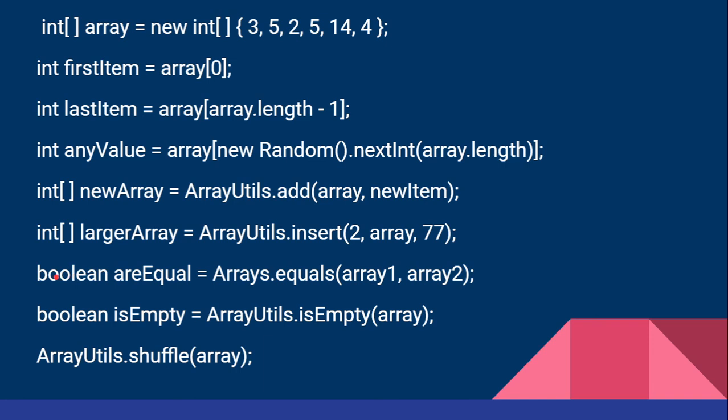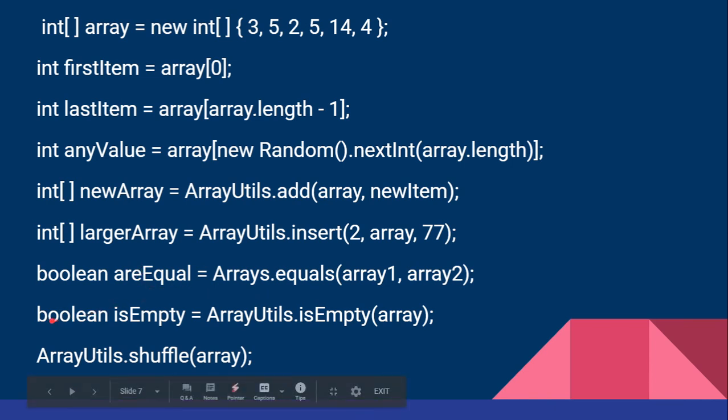Next one, boolean isEqual. Just like we have int, char, double or float, the same way here we have the data type called boolean. This boolean has the value either as 0 or 1. So here isEqual = Arrays.equals(array1, array2). This method will check whether array1 is equal to array2. If both are the same, then it will give the value as true, which is 1. Otherwise, if the two arrays are not equal, it will return the value as false, or 0.